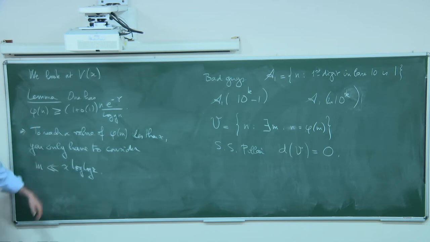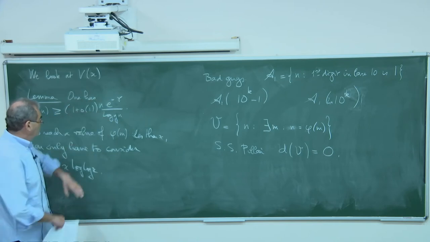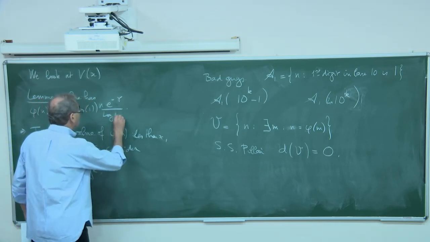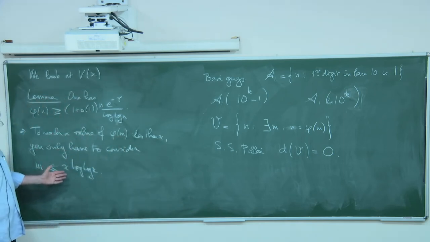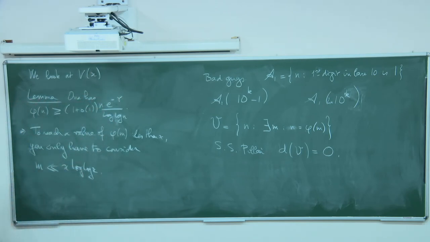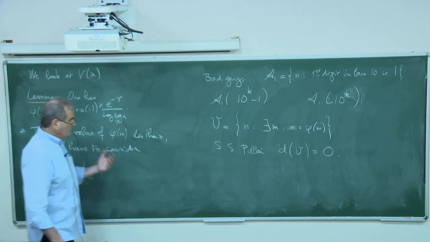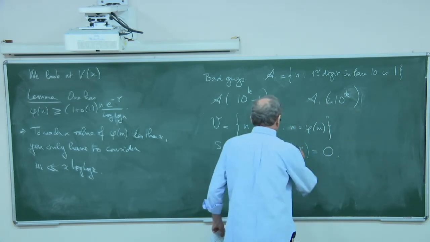This is about the only thing, because if you look at that, for this value you will get x log log x, and when you have the log log n, it will be essentially log log x, and there will be a constant, and up to a constant this would be enough. Okay? So you don't have to go too far. However, there are already more than x numbers to consider. I know log log x is not very large, but it is supposed to tend to infinity. Log log x is a very, very small function.